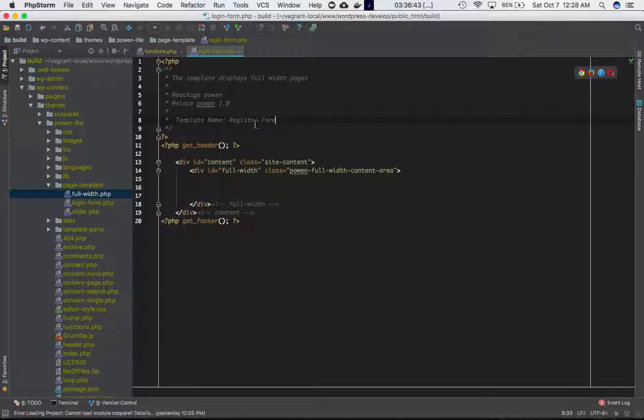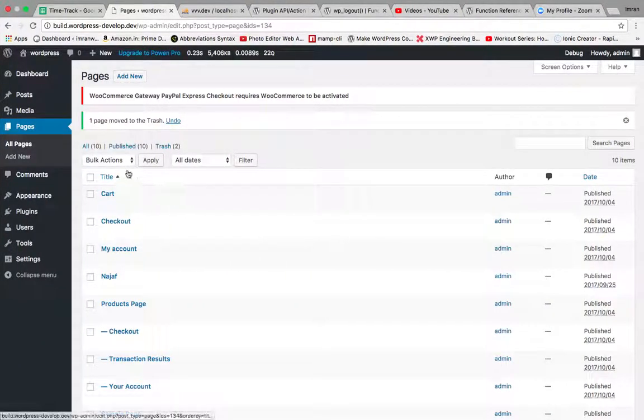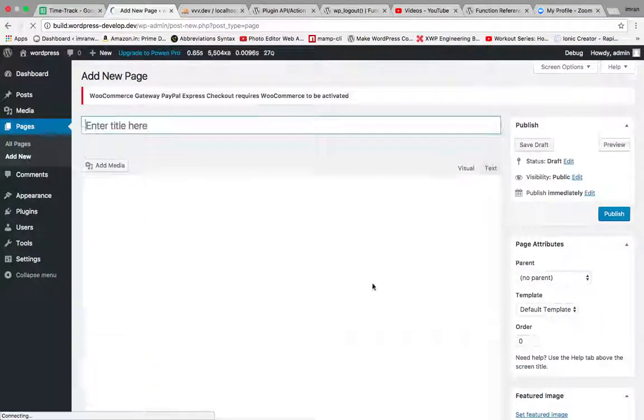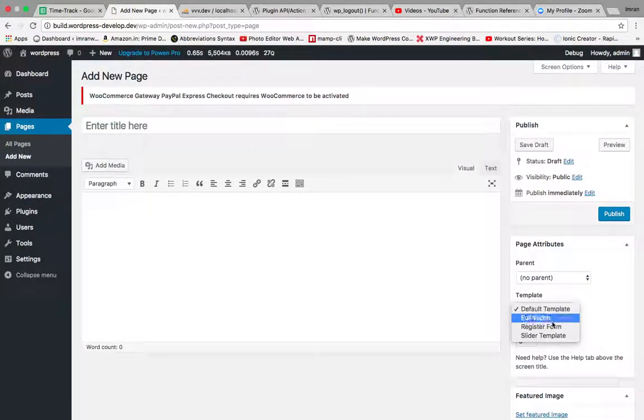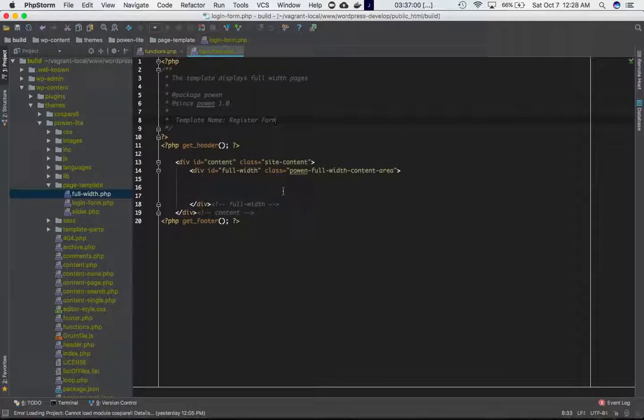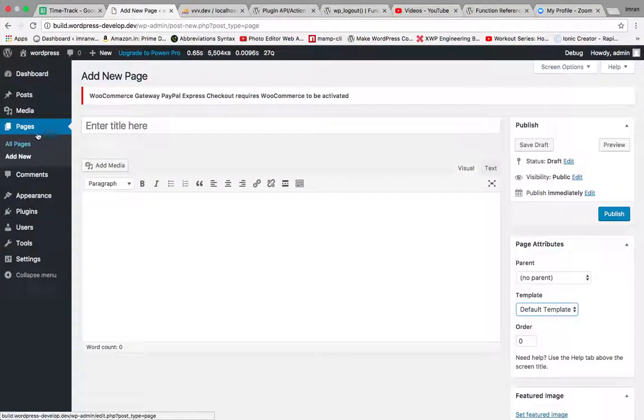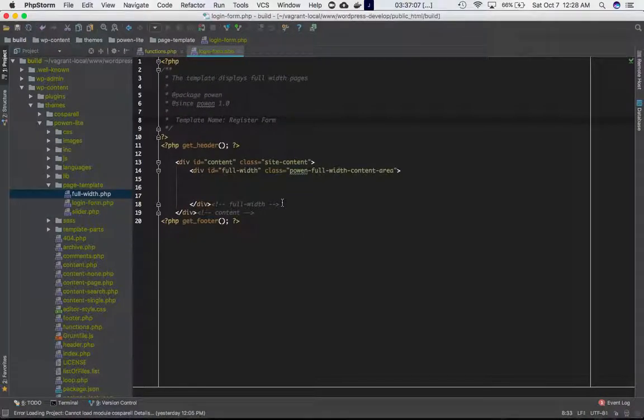Remember, whatever name you give over here as the template name, the same name will be available when we try to create a page under this section. As you can see, you've got this template available in the name of register form. So whenever you create a page and select the template, the name you define here is the name that will be available.